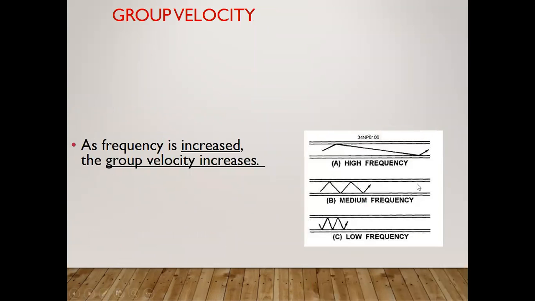See here the high frequency ranges, medium frequency ranges, low frequency ranges. If high frequency is there, how the incidence, refraction and reflection take place. See the difference between the high frequency, medium and the low frequency ranges. How the frequency can be increased as the group velocity increases. See here.